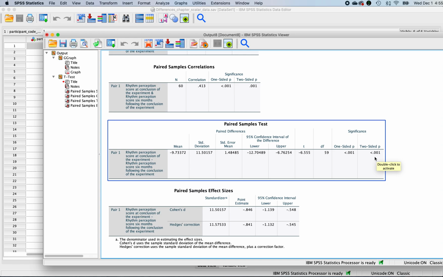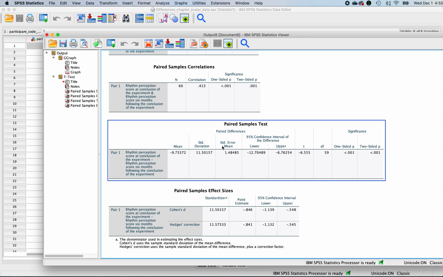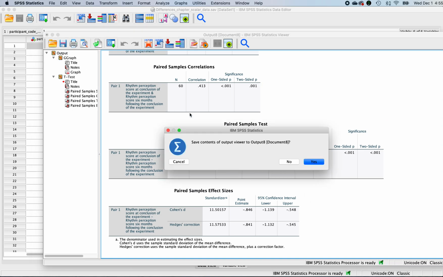So once again, we can reject the null hypothesis of 0 difference between these measurement occasions. The effect size estimate down here, Cohen's d, is 0.84, which is indicative of again a large effect. So I'm going to close this window since we don't need it anymore.